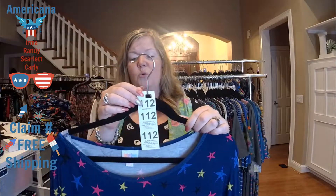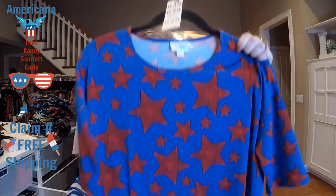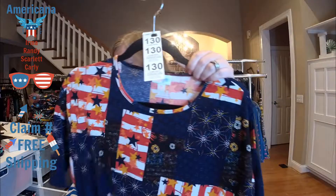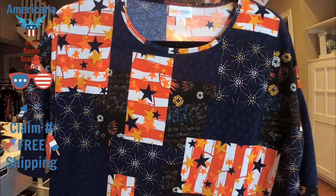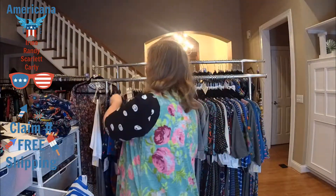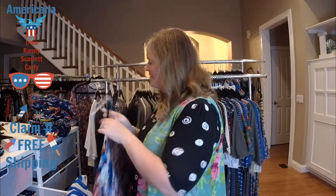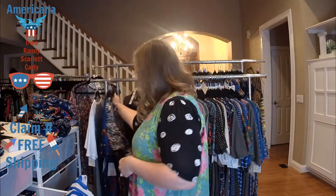This is a small Irma, item number 112. Up next, item number 39 is an extra small Irma — red, white, and blue. Item number 130 is another extra small Irma, and I do have matching leggings for that one if anybody wants to make a cute Lula suit — mommy and me leggings available. Item number 80 is an extra extra small Irma with a Lady Liberty print. Item number 59 is a large Irma, red white and blue stars.